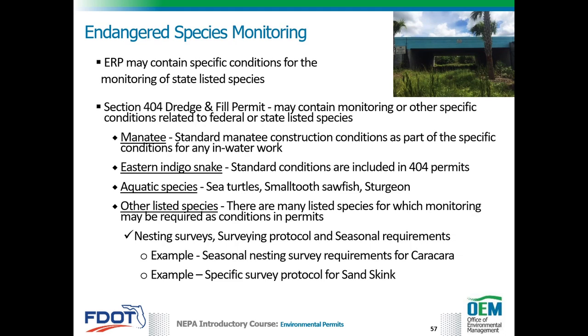Several aquatic listed species have a set of specific construction conditions included in the dredge and fill permit. These species include sea turtles, smalltooth sawfish, and sturgeon. There are many other listed species for which monitoring may be required as conditions in state or federal permits. This monitoring is generally focused on nesting surveys, but may include other surveying responsibilities as well.